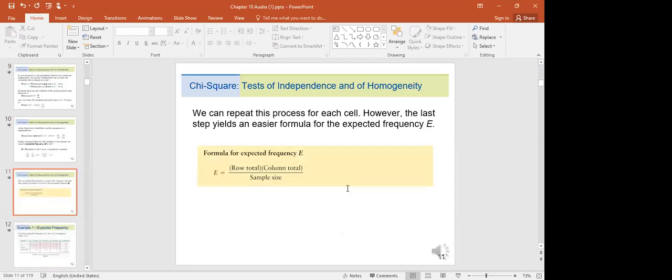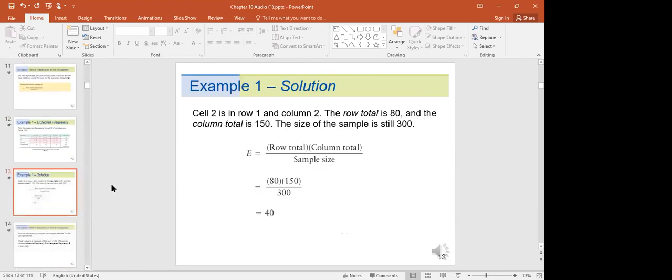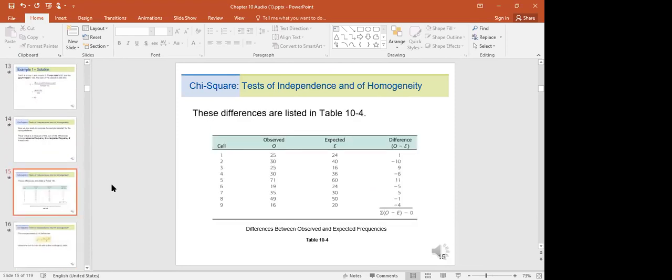So we are going to compute all the expected values. This is the formula for the expected value. Of course, we are going to use a calculator at the end, so don't worry. But in case you don't have a calculator, you should know how to get the expected value. So we now identify all those cells and then write down their observed value and the expected value. And here we take the difference between the observed and the expected value.